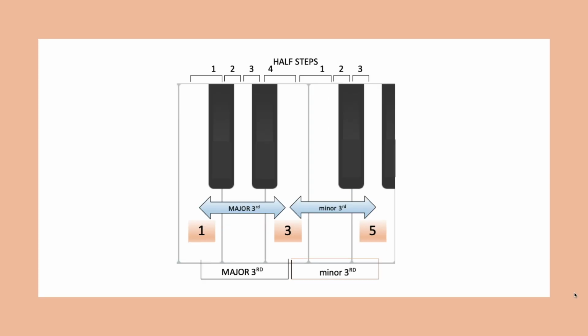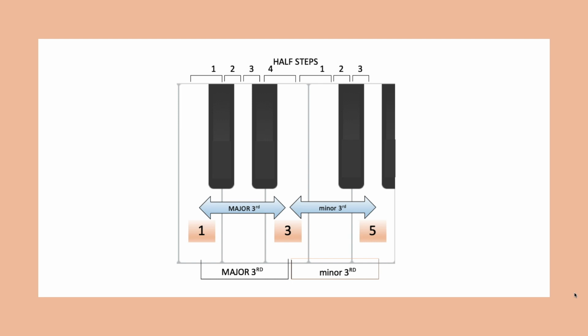By adding another note, you create a triad, a collection of 3 notes, also known as a chord. 2 consecutive thirds create the 2 most basic chords, said to have a major or a minor quality. So just like our intervals, our chords can also have a major or minor quality, and they're going to also give you that sort of emotion.